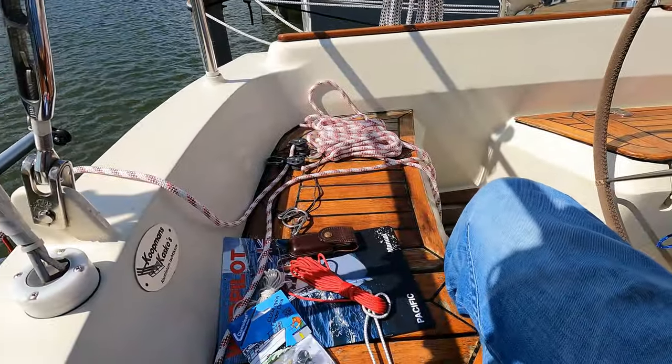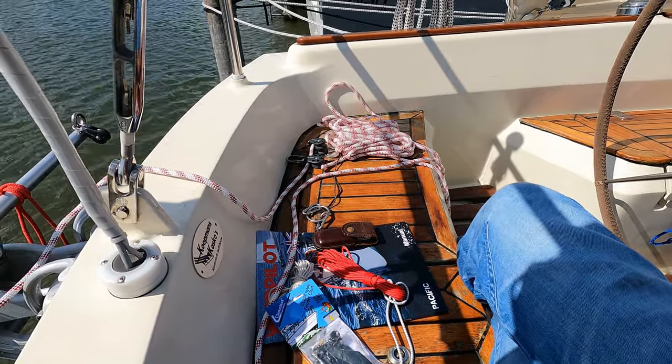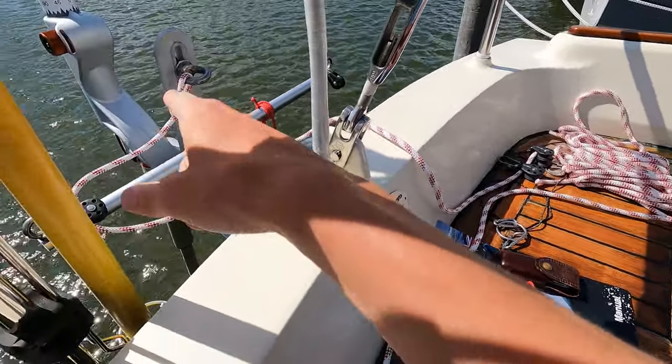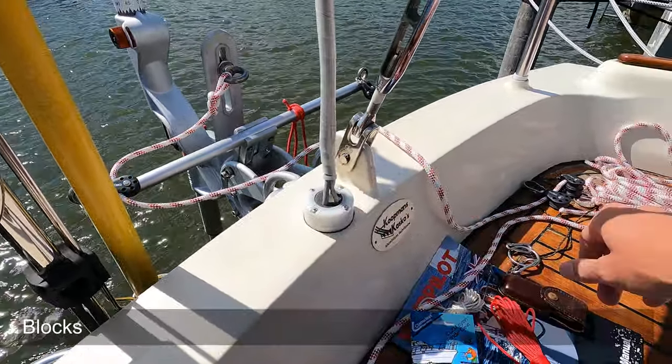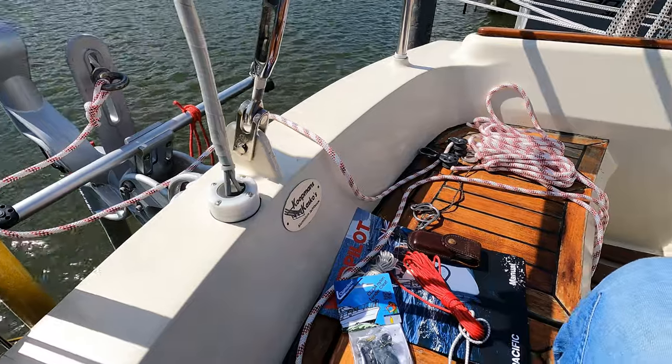So we have something else to do, which is installing the final part of the wind vane on the Airbnb. So I just connected one line here. It's going there through the block. And I'm going to connect the second line.